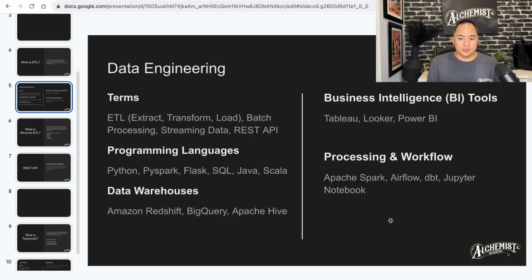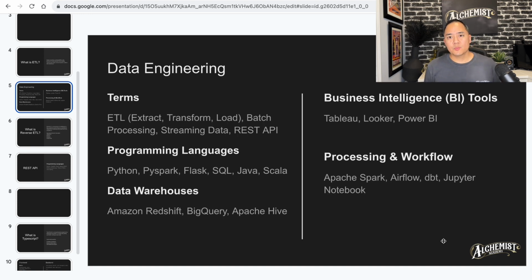If you look here, we've created a very short glossary. This is not a comprehensive list by any means. Data engineering terms, programming languages, some of the most popular data warehouses, some BI tools, some other process and workflow tools that data engineers typically use. So as a recruiter, what you want to get good at is understanding relations of certain tools and keywords so that you can build a profile around what this candidate is really strong at.